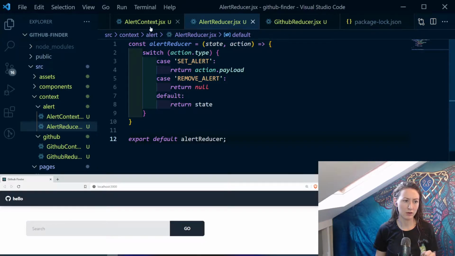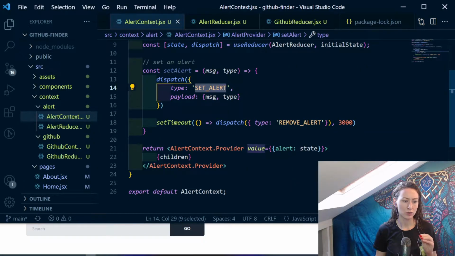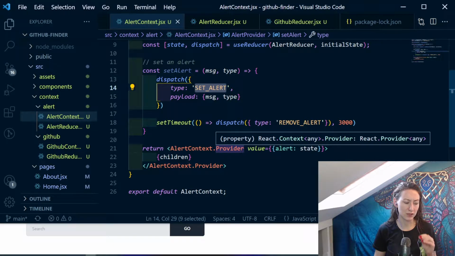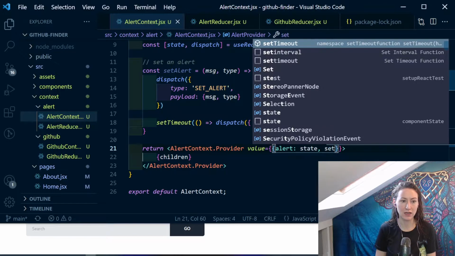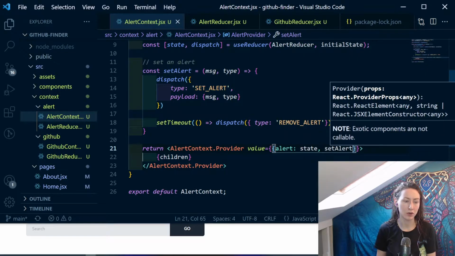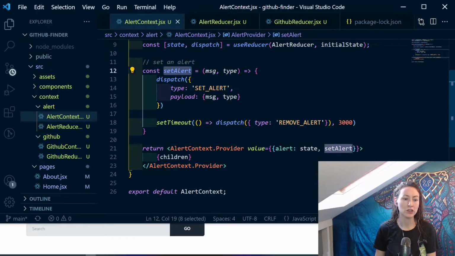So now in our alert context, we should be able to pass through these functions that we've run. So we want to be able to run setAlert. Perfect, which is this function here. So now this can be used anywhere in our application because we've wrapped our alert context provider around our whole app. So this is being provided to the whole application.